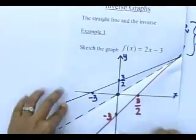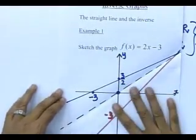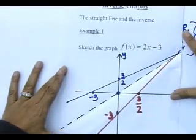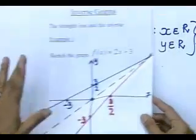You guys, this is the line of symmetry. One side equal to the other side. Look at that. Isn't it beautiful? Domain and range: x is an element of R. How did I get my inverse equation? I swapped my x and my y. What is the line of symmetry? Sometimes they ask, what is the equation for the line of symmetry? Y equal to x. For all these inverse graphs, y equal to x is your line of symmetry because we're interchanging our x with our y. Grade 12, that is the straight line.